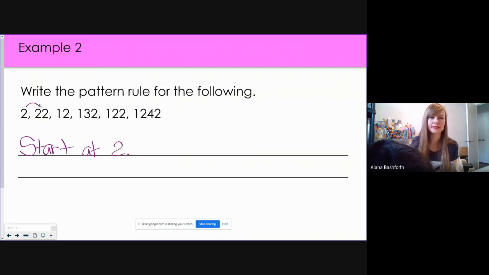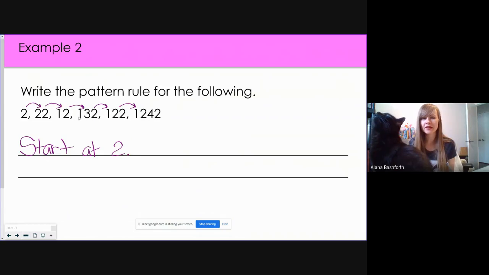Now, we know it's increasing here, and it's decreasing here. Increasing, decreasing, increasing. Now, the way that these numbers increase, like really fast, indicates that it might not be addition. So we're going to try it out first. Let's think. 2 plus 20 is 22. Then 22 minus 10 is 12. If I put plus 20 here, then I'd have to go 12 plus 20, and that would be 32. But this isn't 32. So we go back to the beginning. It can't be plus 20.